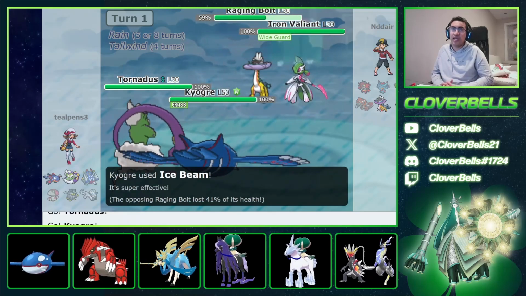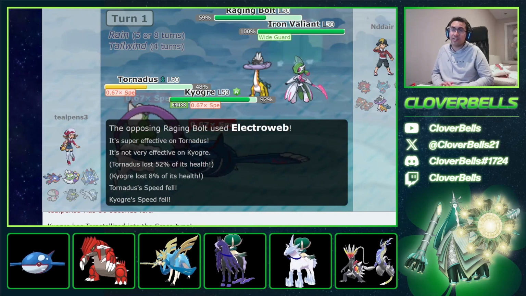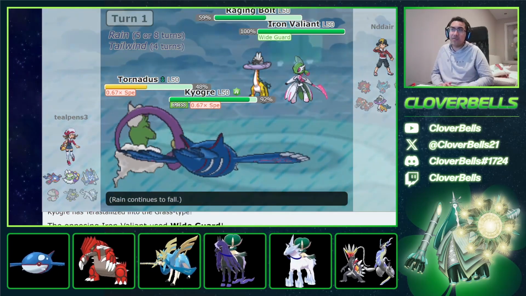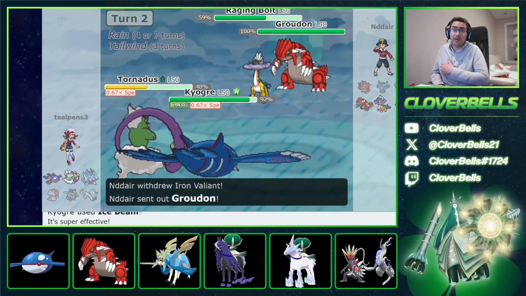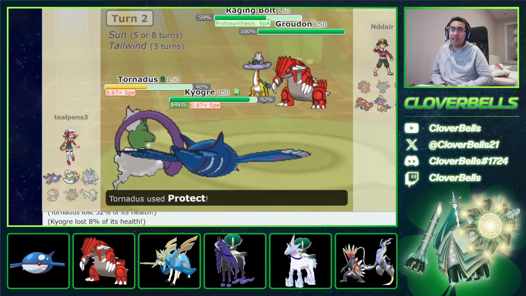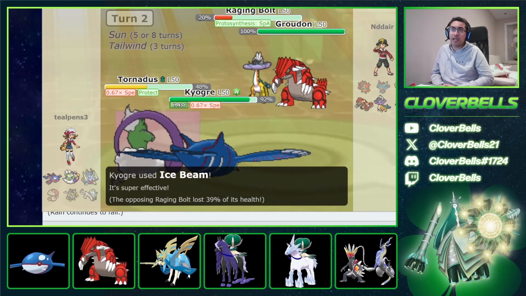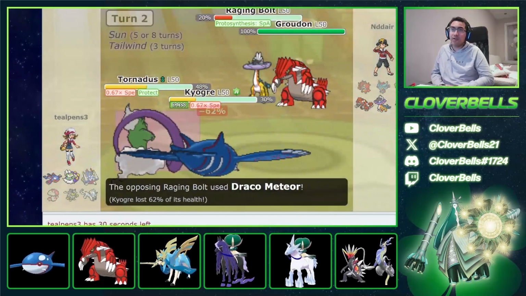Deal big damage. That does not look like Assault Vest to me at all. Or maybe Kyogre's just that strong. But he goes for the E-Web instead. All right, now he goes into Groudon. I thought he would do this turn 1, okay, but he does it now instead. I protect the Tornadus here, all right, and I just Ice Beam the Raging Bolt, more damage, and he goes for the Draco. That's not going to do it.